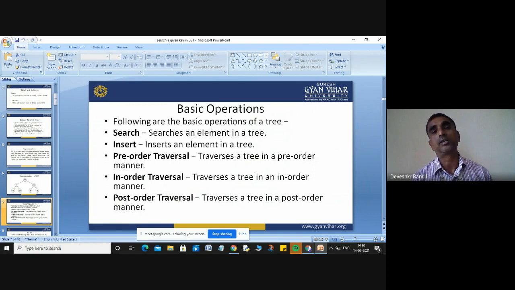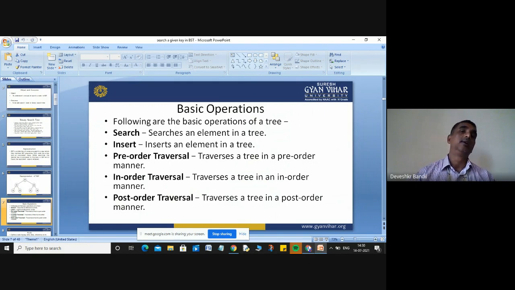I had also discussed these in my past lecture, but here I will give an overview of the three operations: pre-order, in-order, and post-order. Your pre-order traversal is when you traverse all items in pre-order fashion.